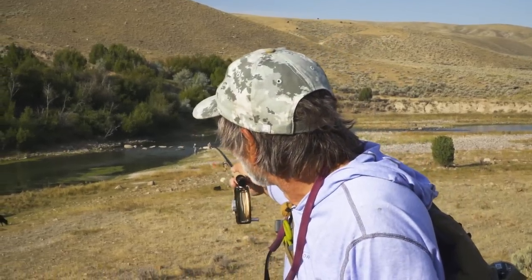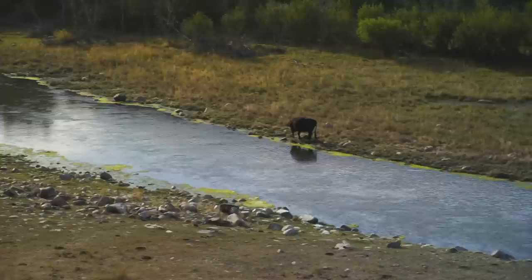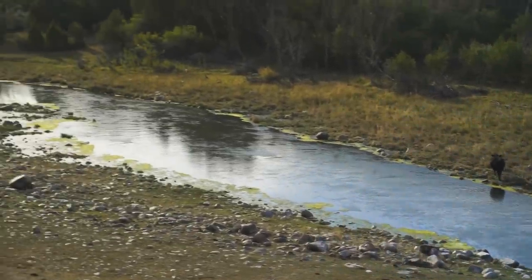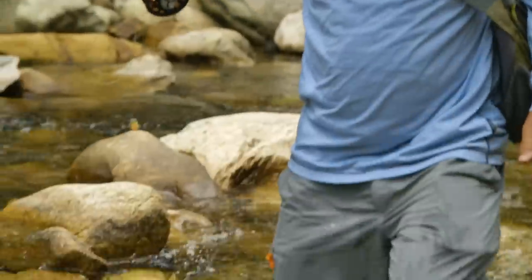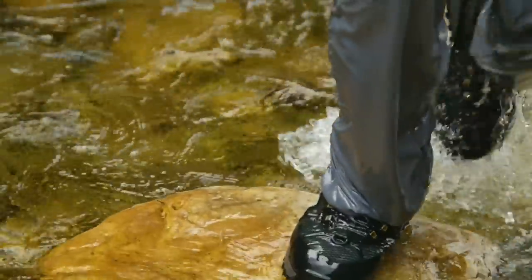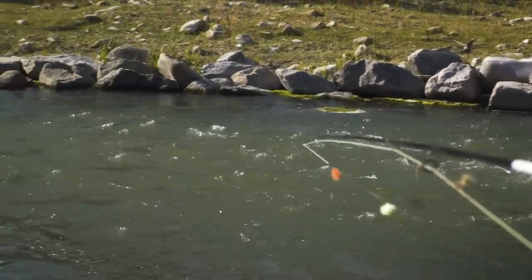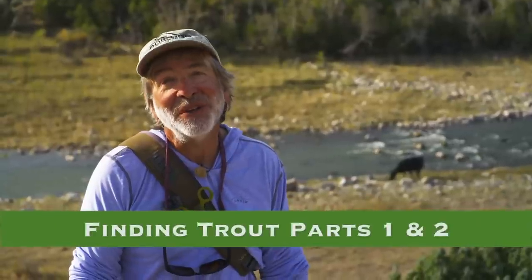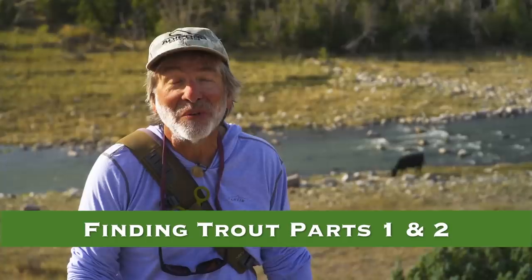I would love to fish that run up at the head of that pool, but I'm not going to go there because there are people there already. Give people space on the river. I've got miles of river with no people. There's another advantage — if you go to a stretch of water where nobody has been fishing, you're probably going to have better fishing because the fish aren't spooked and nobody's been casting over them for an hour. Take a walk or drive along a river looking for interesting water that doesn't already have anglers in it. You may want to watch our videos on reading the water to find the most likely places.